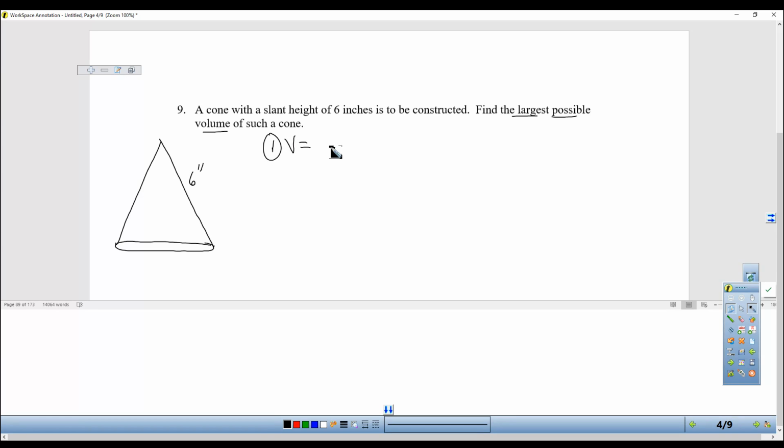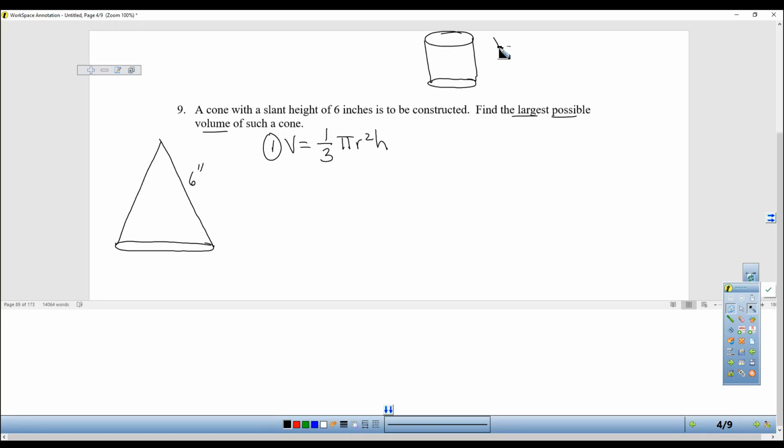What is the volume of a cone? Actually, I don't think we did volume of a cone yet. So the formula for the volume of a cone is 1/3 pi r squared h. If you're in honors, you can write that down. If you're in AP, you must have it memorized. Okay, this is going to sound terrible. I'm going to show you how I memorize it. This is not in any way mathematical. It's just how I remember it.